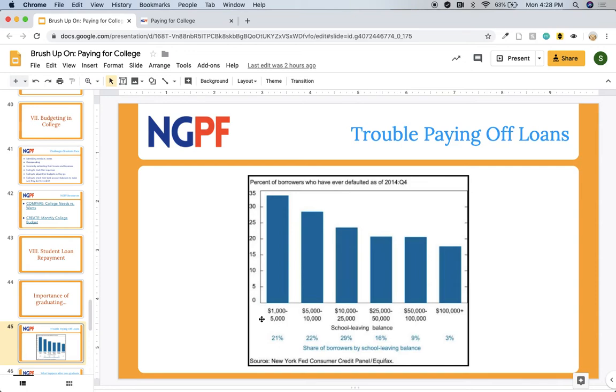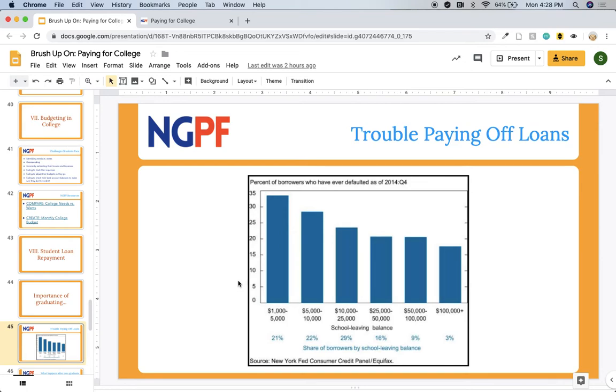And the reason for this is because students with the least amount of debt, if you look at the amount, it's $1,000 to $5,000. These are likely students that did not actually finish school because of the amount that they owe. So you can kind of see, because it's not very common, unfortunately, for students to owe this amount of money. And so these are, again, students who likely were not able to finish their degree. They had to drop out for some reason. And so they're probably not in a job afterwards that is very high paying or allows them to pay off their student loans. And so that just leads to a lot of financial difficulty.